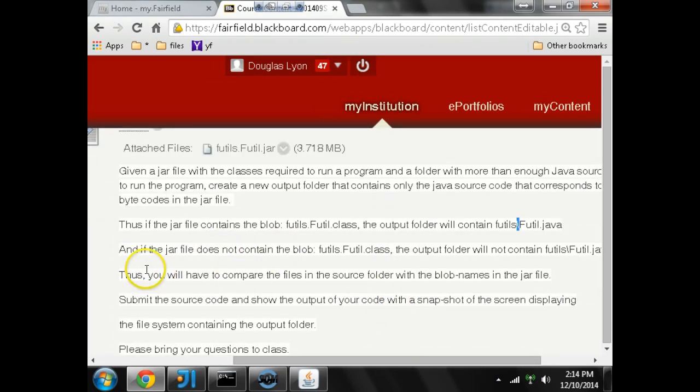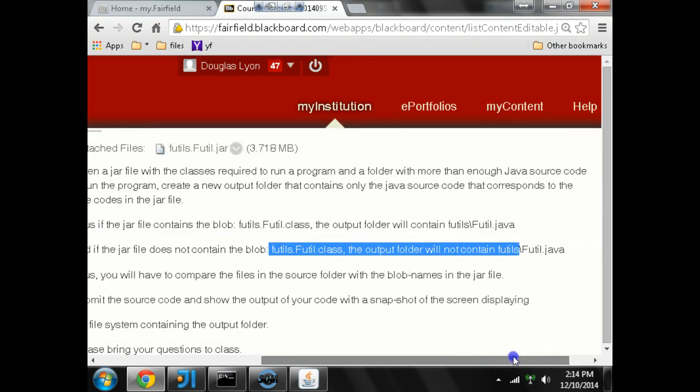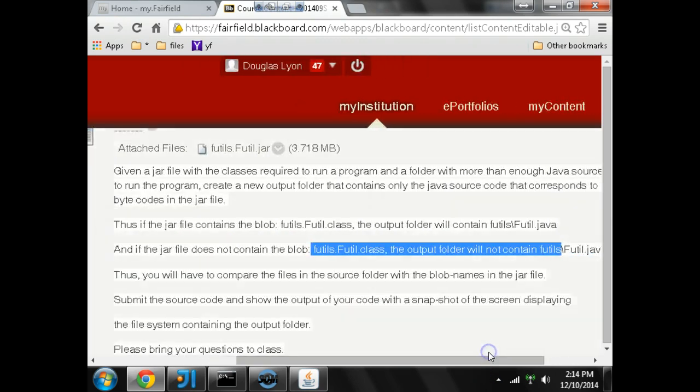So if the jar file does not contain the blob, then the output file will not contain the Java code. Right? So the necessary and sufficient condition is if it's in the jar file, it's in the output. If it's not in the jar file, it's not in the output. So you can do it a couple of different ways.